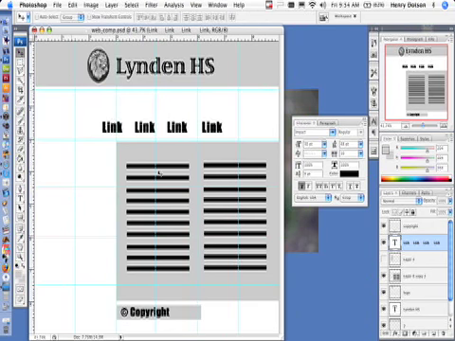Once again, I'm going to kind of line that up here and just experiment. That's what's fun about web page design. You just kind of play with it.